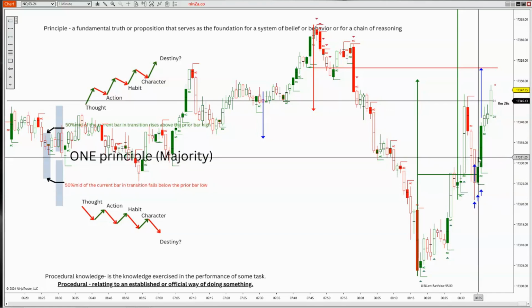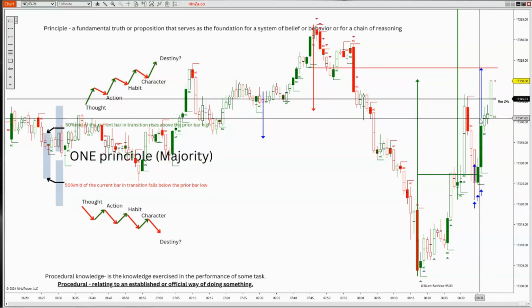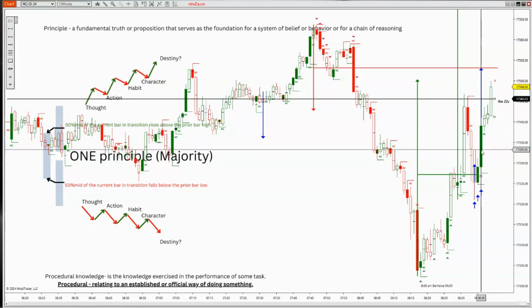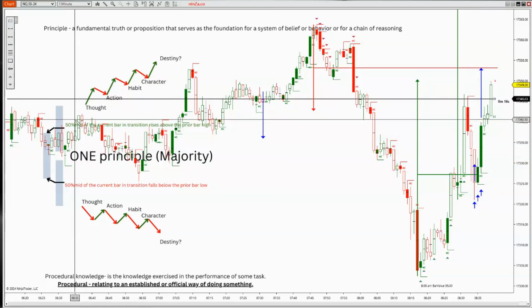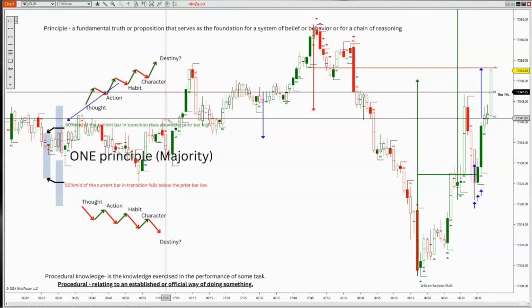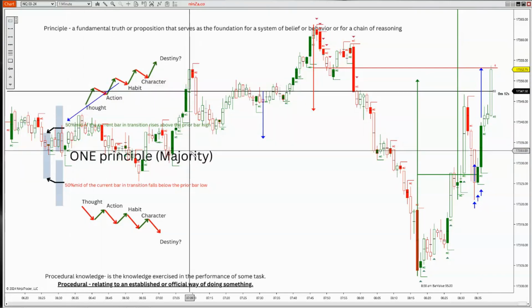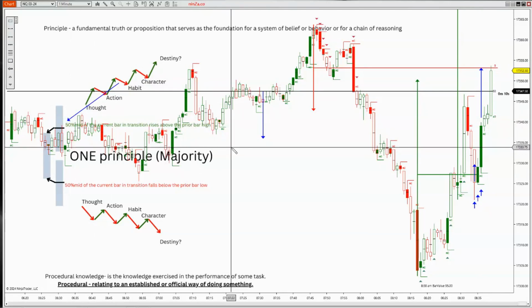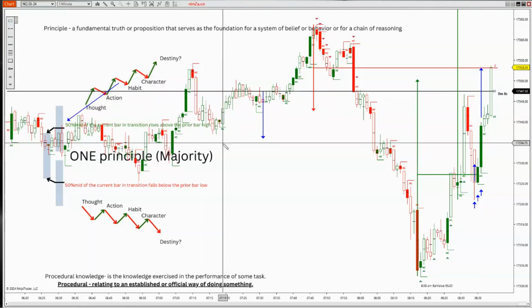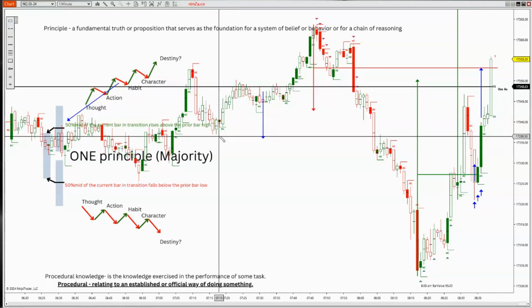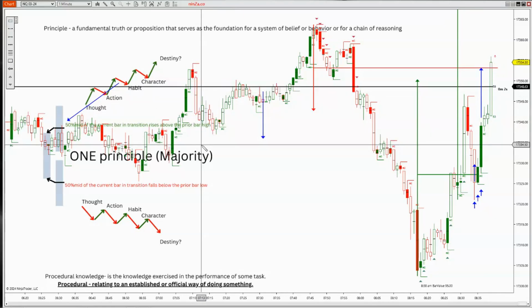New trader, I got you in a little too late. It's still going to work, but I would have preferred you to have taken this trade here with this mid above this high. That's all we're looking for. We're looking for a majority. I only have one rule for you while it's trending up. There's not a lot of specifications. That's not professional trading. This is just a one-rule thing. One principle. Remember, that's the principle, majority. It has nothing to do with anything else.